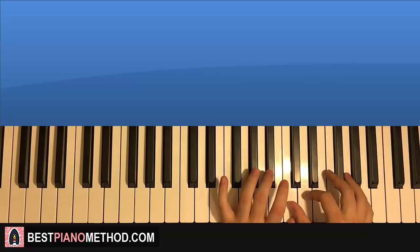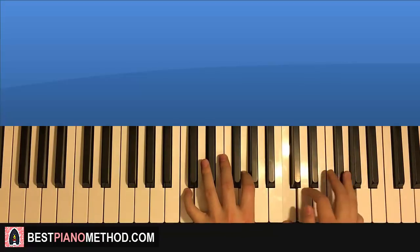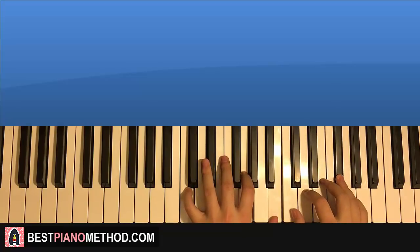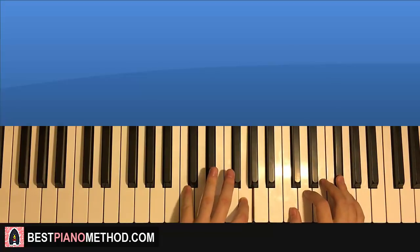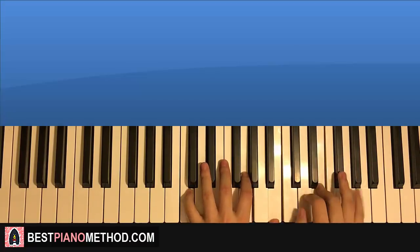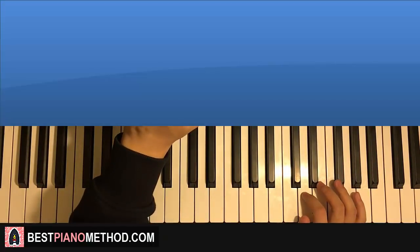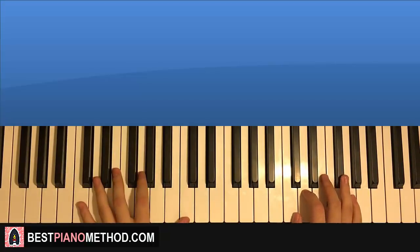You don't have to share it the same, because the overlapping voices happens here. So it goes like this. And then, yeah. So you can actually do it with the left hand an octave below if you want, so you have the double effect there, okay? Instead of sharing it, so it goes. Okay, so that's the fifth part. So back to back, the five parts we've learned so far will be played like this. Check it out.